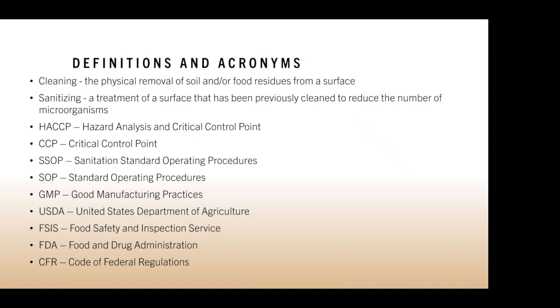SSOP stands for Sanitation Standard Operating Procedures. SOP stands for Standard Operating Procedures. GMP stands for Good Manufacturing Practices. USDA is the United States Department of Agriculture. FSIS is the Food Safety and Inspection Service. FDA stands for the Food and Drug Administration. And the final acronym on this slide is CFR, which stands for the Code of Federal Regulations. Don't worry about knowing what all of these are right now. We will review them on subsequent slides.